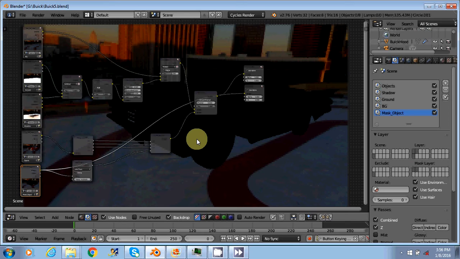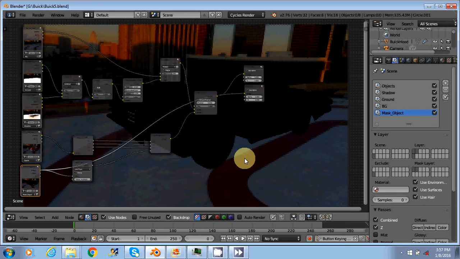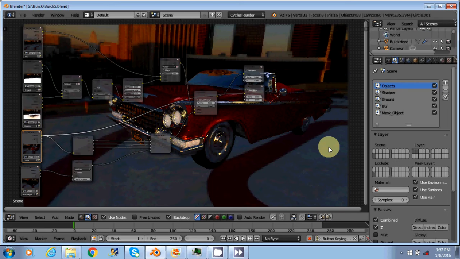This consists of the two object layers that have been masked out, and I've excluded the ground plane that catches the shadows. And on my object layer, I include the objects, but I also exclude the ground.